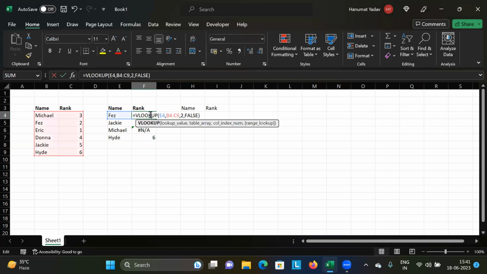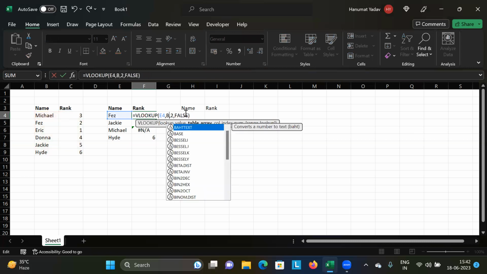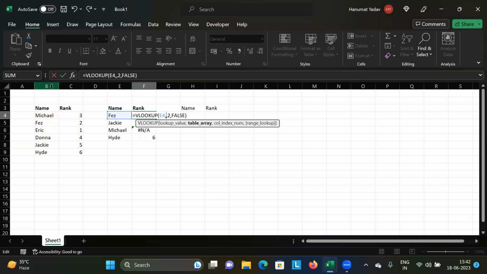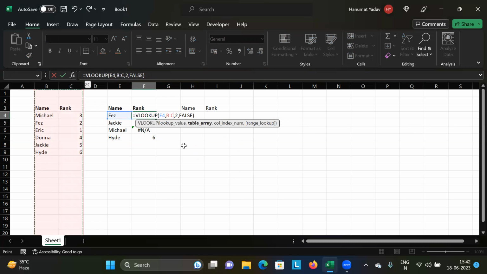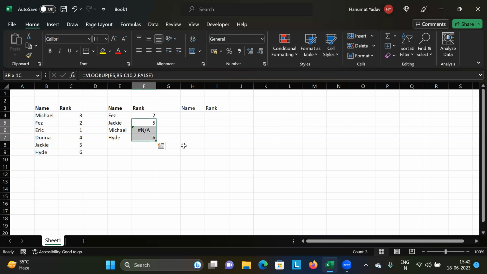To select the table properly, instead of clicking on the table, you can click on the entire column. See, this is the entire column and this is again giving the exact value, and if you drop down, you will get the perfect answer.